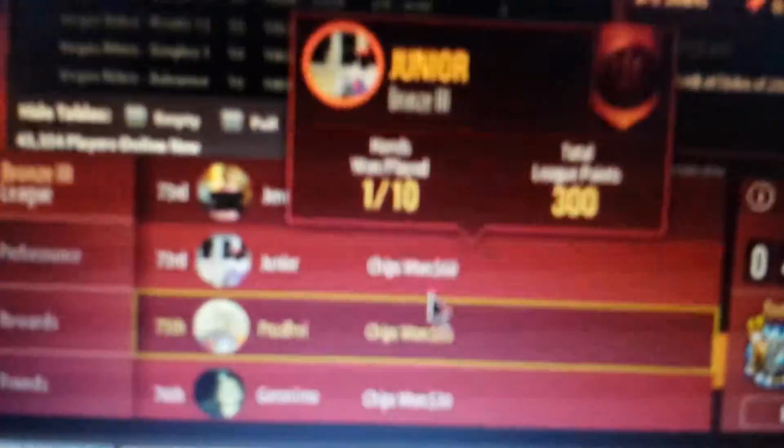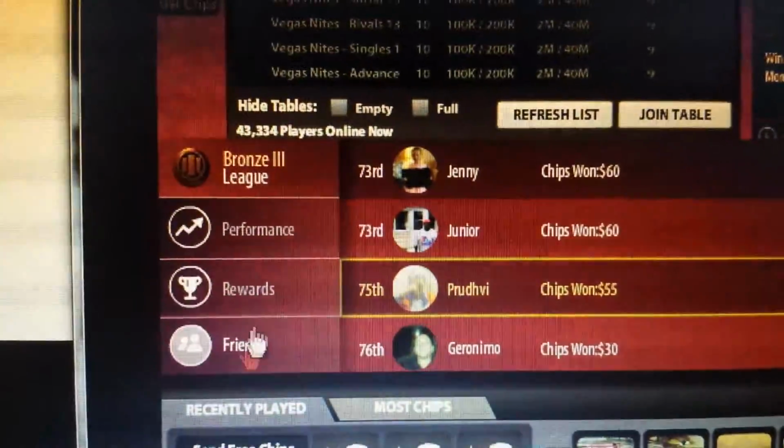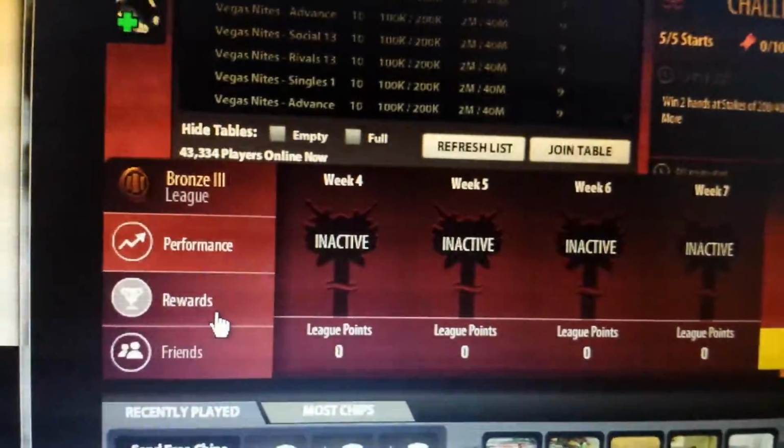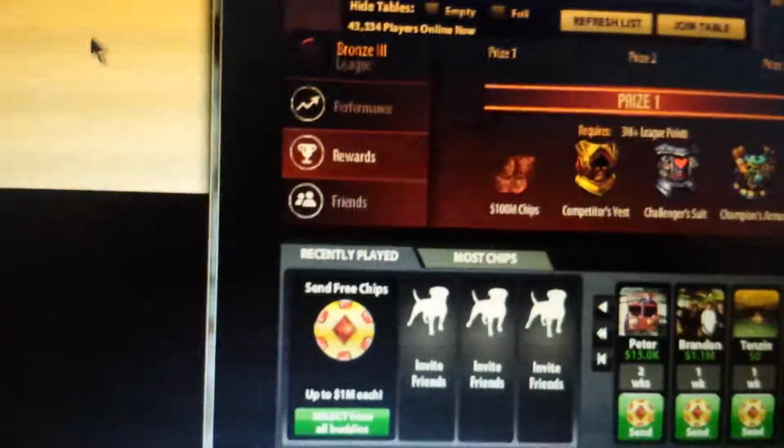I can see for some things in the overall game, there are things here that give you some understanding of what level everyone is. You can see the performance and rewards in this corner. You can see your friends, what league I'm in, and how my performance has increased over the weeks. But I'm not active right now, so there's nothing there. Rewards that you've received and things that other players can see. You can see a set of tables as well as profiles.